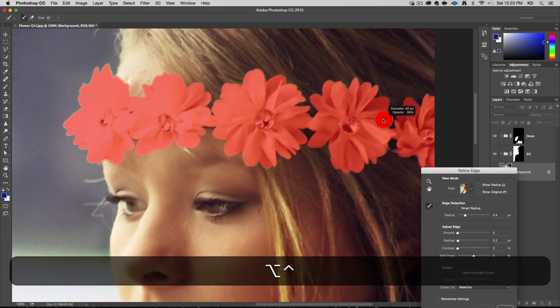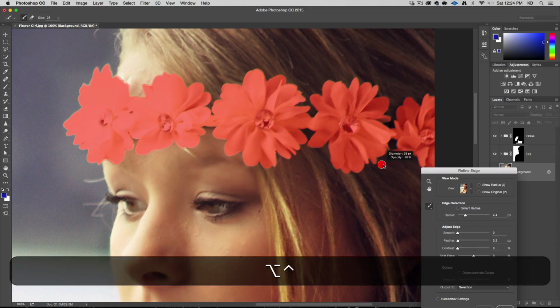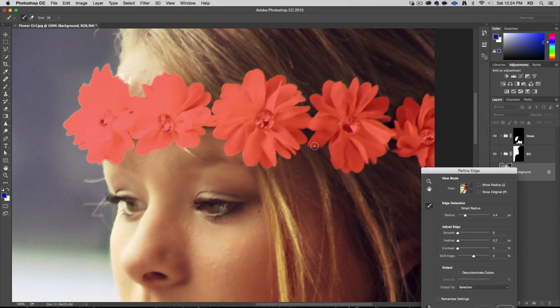Oh, it looks like I missed a little bit here, so let's see if we can add this. That looks pretty good. Okay, maybe around here and here. That edge is pretty obvious, so I should be able to get a pretty decent selection. And maybe lower this a little bit. I don't like that edge. It's too strong over there. Hit smart edge, and it should adjust for where we're at. Let's see what happens if I brush it here. It's a little smoother, so we can go ahead and do that.